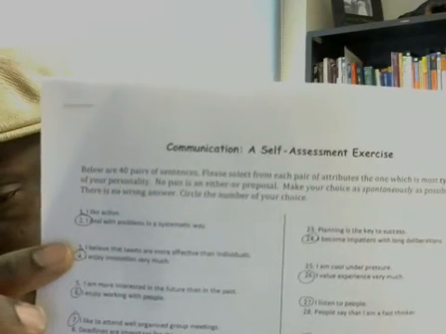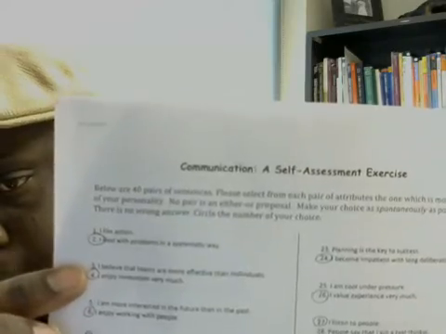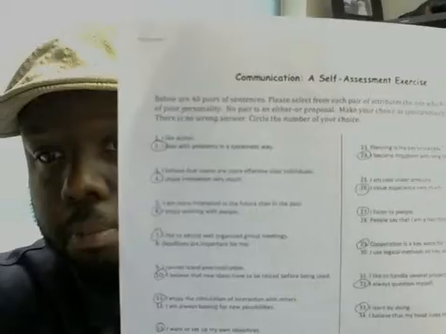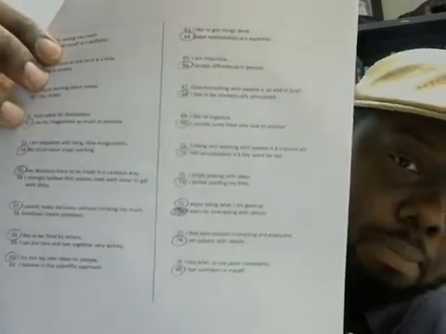And then you have another group of statements right here. Circle the number of the statement that best describes you. You're going to do that for the entire page. And you can see they're numbered, and that's going to be really important. Then you have a second page here of the same thing. Not as long, but you still have some more statements, okay? And just go ahead and complete the second page.